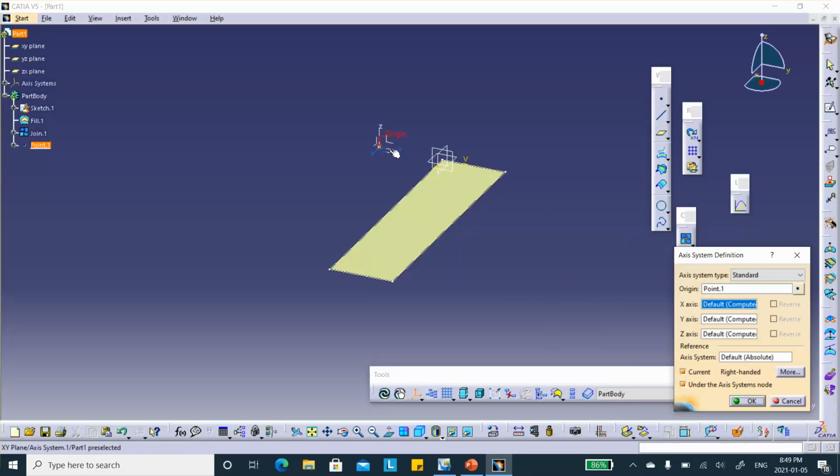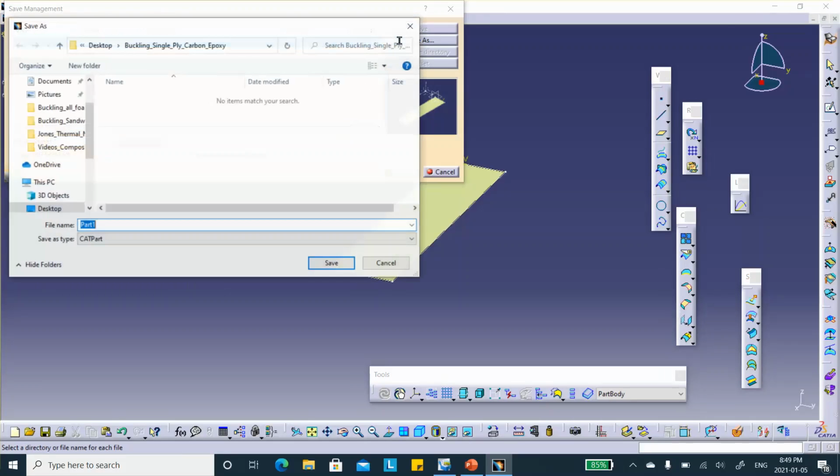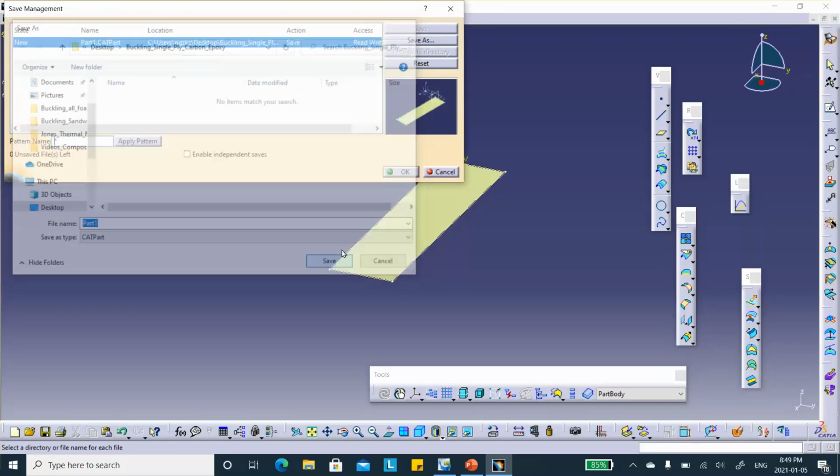So it's going to put it at that location. And I'm happy with this, except that I'm going to uncheck the current so that this is not used as the global origin. The global origin is where it was right there at that location. All right. So save this. File, save management, save as, desktop in this folder. That is correct. Very good.